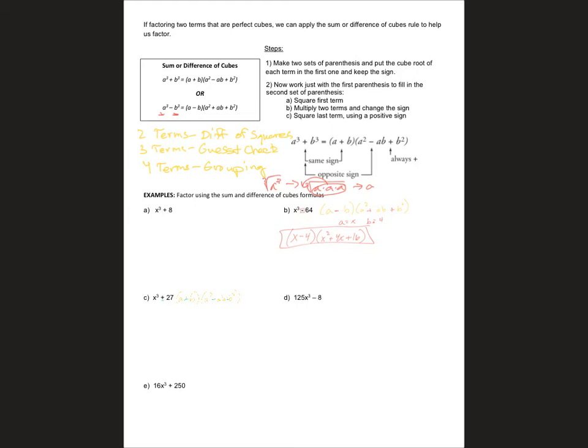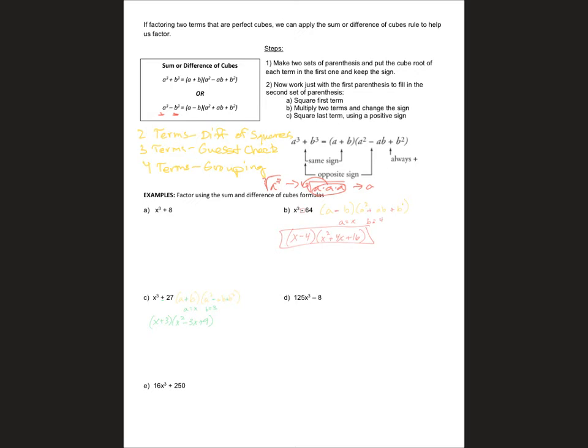Okay? And then the last thing I would do is find my A and B. So A is equal to X. B is equal to 3. Again, A and B you find by taking the cube roots of both terms. So plug it in. That's X plus 3. And then x squared minus 3x plus 9. Again, if I were you, I would try to pause the video and see if I could do D and E by myself. All right, here we go with D.